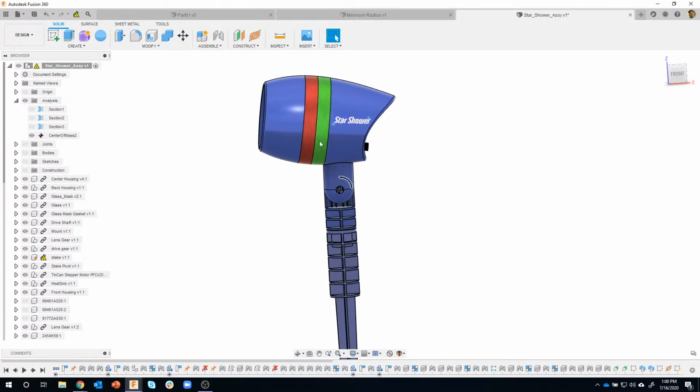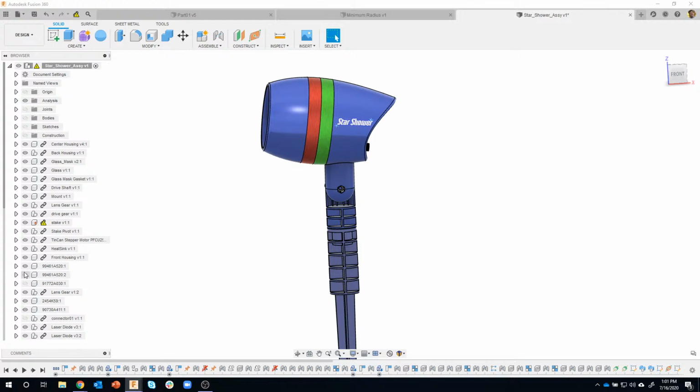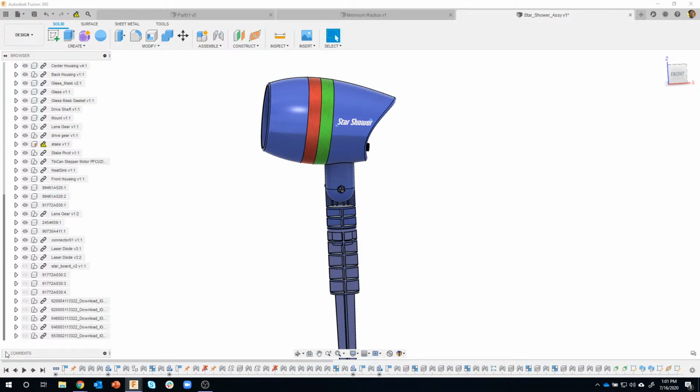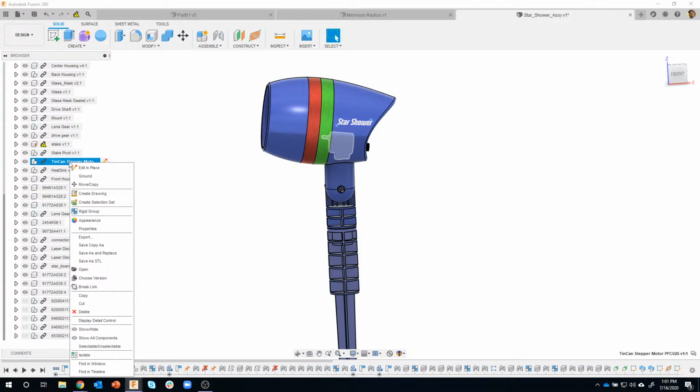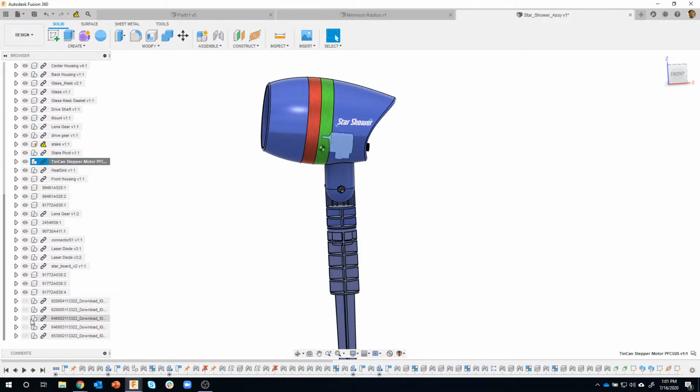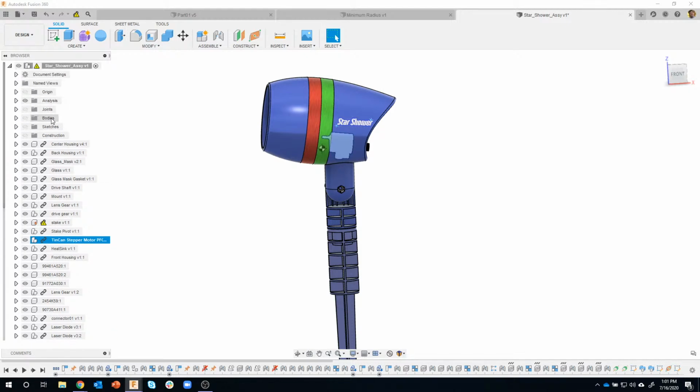Okay, and just to show you how cool this is, I have a bunch of parts turned off. Let me close this guy up. I got some screws turned off, I'll turn those guys on, some connectors, I think the whole board. So I'm gonna just turn all of these guys on. Let me see, no, okay, I'll just do it this way, running out of time. So I'll turn all of those parts on, and then I think that's about it.